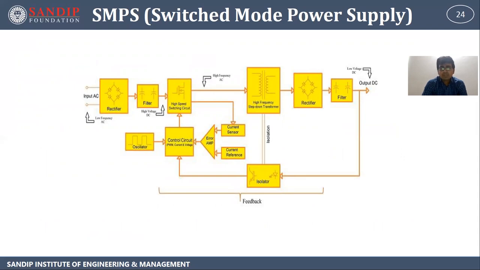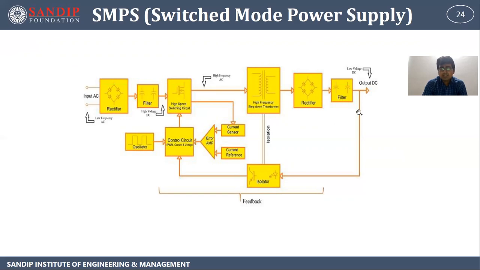The next topic is SMPS — Switch Mode Power Supply. This is the block diagram for that. It consists of AC input, rectifier, filter, and a high-speed switching circuit. Then across the output we again have a rectifier and filter. The operation of SMPS depends on the switch being used, so there is no permanent connection between input and output. Wherever it is required, the switch will be closed to connect the input with the output and we will get DC across the output. When not required, the switch will be off, saving energy — power loss will be less and efficiency will be more. This power supply is therefore called a switch mode power supply.